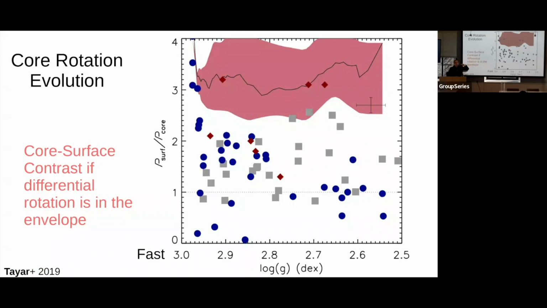So you could have all of the radial differential rotation of these core helium burning stars be in the surface convection zone. That is not true on the red giant branch or the subgiant branch. But in this regime, it is possible that that is true. It doesn't mean that there's not also radial differential rotation in the radiative zone. We can't probe that. But it doesn't necessarily have to have that in the same way that it does on the subgiant branch and red giant branch.